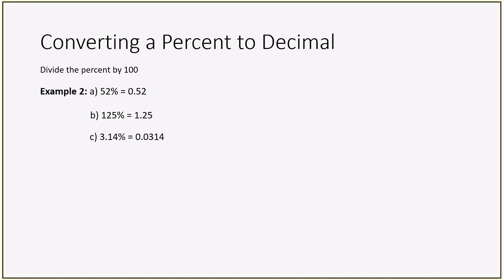And as a general way to keep things straight, if you're trying to decide whether to move the decimal to the right or to the left: typically, percents are going to be bigger, so if you're going to convert a percent into a decimal, you want to move the decimal to the left. And typically decimals are smaller, so if you want to turn those into percentages, you move it to the right and you will have a bigger number.